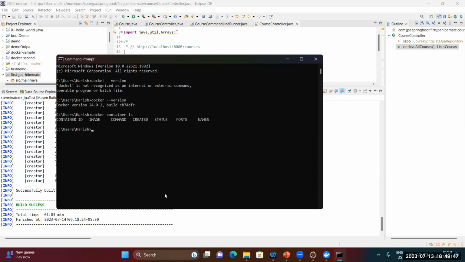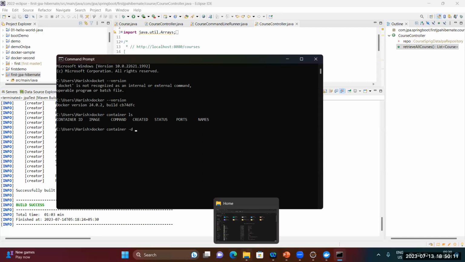Okay, so nothing is running, right? So let me run docker run. What was the image? One second.